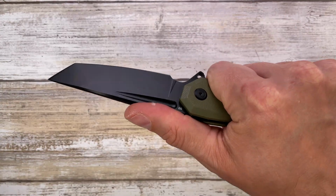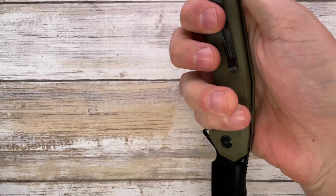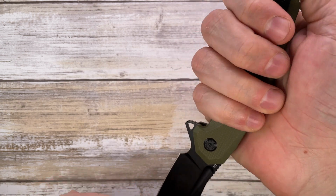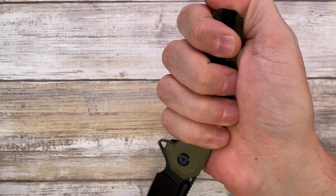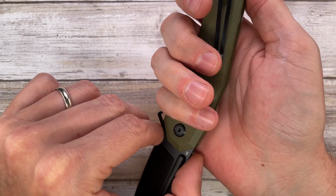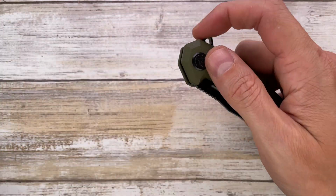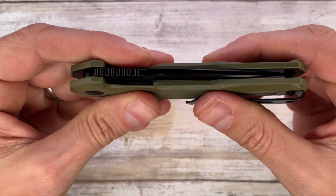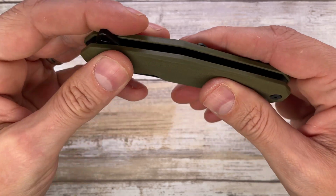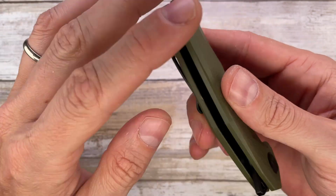But besides that, it feels really good in the hand. You can actually do a nice reverse grip. You're going to feel a little bit of this in this spot, so you just have to be a little bit back with the hand, like if you're doing like that, yeah, you're going to hit up against the clip ramp, but nothing too crazy. You have some nice texture going on, which is going to give a nice grippy feeling to the handle, so not too slippery.